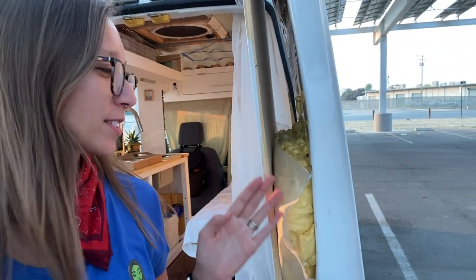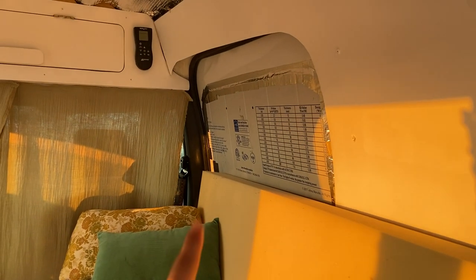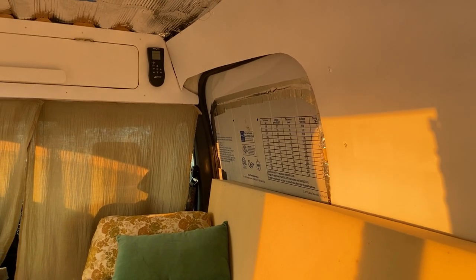The ceiling was the last item on my docket, the least important thing to me. Saved it for last. Little finishing touches — I say I'm like 90% through the build. The little things left are like the walls for the sides of these doors. If this was a proper build there would be some cover for this, but all I have is a loose sheet wrapping it up and the insulation on the side doors exposed, which I intend to cover with maps — I just want to glue cute maps on it.